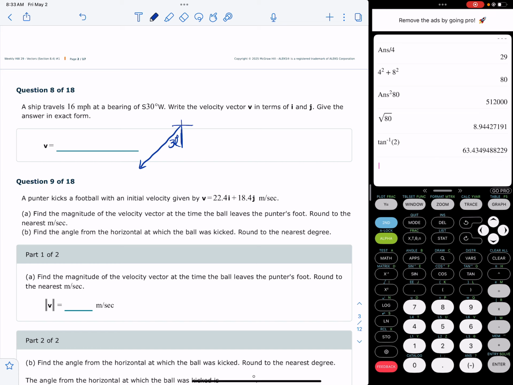So the only thing here that's a little bit different is the angle we're given is from the negative y to here. But to use these formulas, we need this angle, the measurement of the entire angle. So that would be either 270 minus 30, or you could say, well, this is 60 less than 180 plus 60.